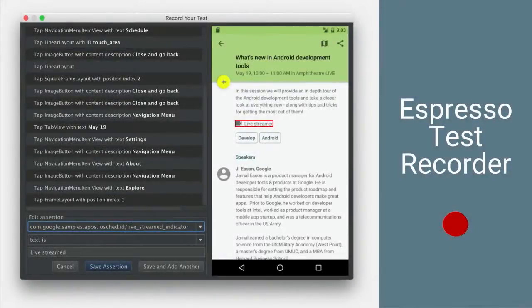And as I showed earlier, we have the Espresso Test Recorder, and that's a very cool demo. And again, why this is very important is that we found that making tests can be tedious, and sometimes not a lot of people like to do it. And so now you can click on your device, we can capture all those tests, and you can now upload those to the test lab or run them locally on your machine.